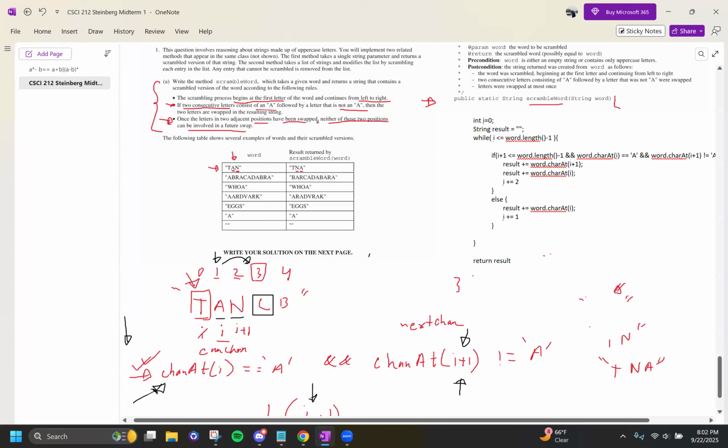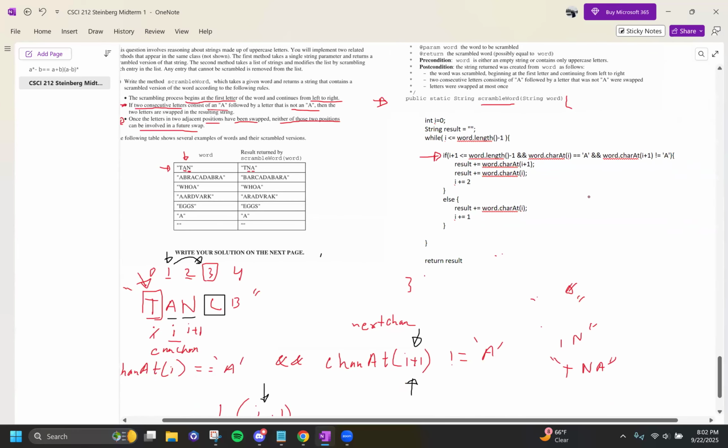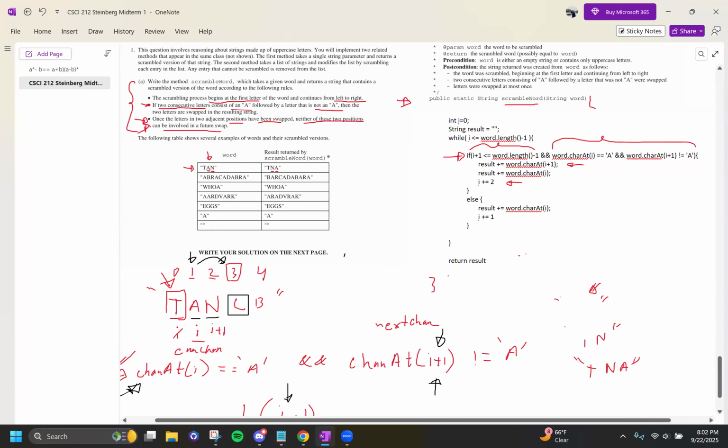Just to reiterate, we just figured out when we swap, which is this very big if condition. This part is basically the main part we care about, and this part is basically an edge case. If I plus 1 is not inside the bound, how can I access I plus 1? Once this condition is true, we add in reverse order, and adding in reverse order automatically swaps them. And we also update the value by plus equal 2 because of the condition we talked about earlier.